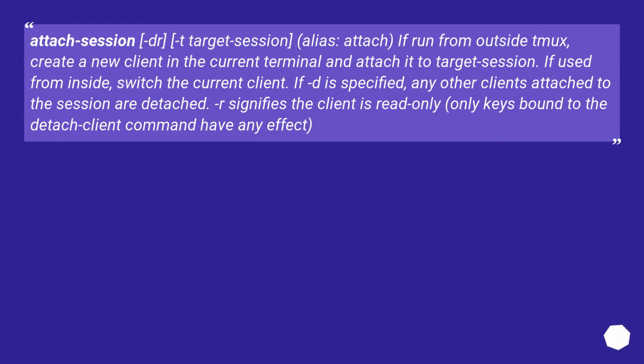attach-session [-dr] [-t target-session], alias: attach. If run from outside tmux, create a new client in the current terminal and attach it to target-session. If used from inside, switch the current client. If -d is specified, any other clients attached to the session are detached. -r signifies the client is read-only, only keys bound to the detach-client command have any effect.